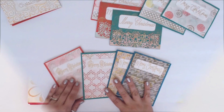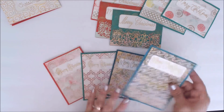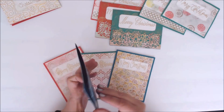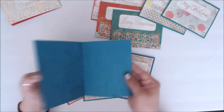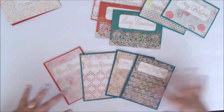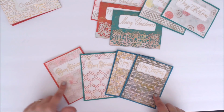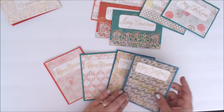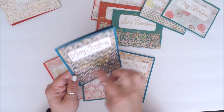All right, these next 4 are all very, very similar in concept. So it's the same thing again. What she's done is she's maybe changed up the background. This card is kind of in this teal color. We have a green color and we have a red color, but they all open the same direction, just like this. Our background, so that's the one commonality between all of these, is how she did the backgrounds. She's embossed the backgrounds, the different embossing papers, and then has inked the background quite heavily. And so, but it's missing the part that is sunk in.